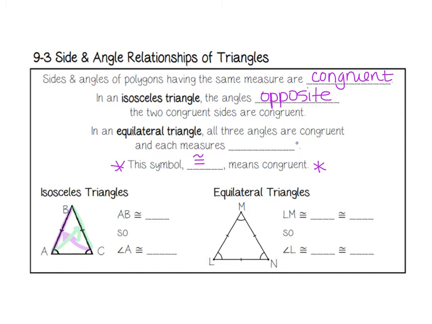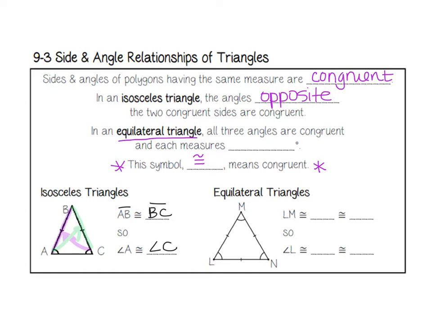So we can say that the side AB is congruent to the side BC. So angle A is congruent to angle C. Sometimes you'll also see a line above it. I can't do that on my computer, so you can also write it plain, but if you see a line, a bar above it, that means the side.